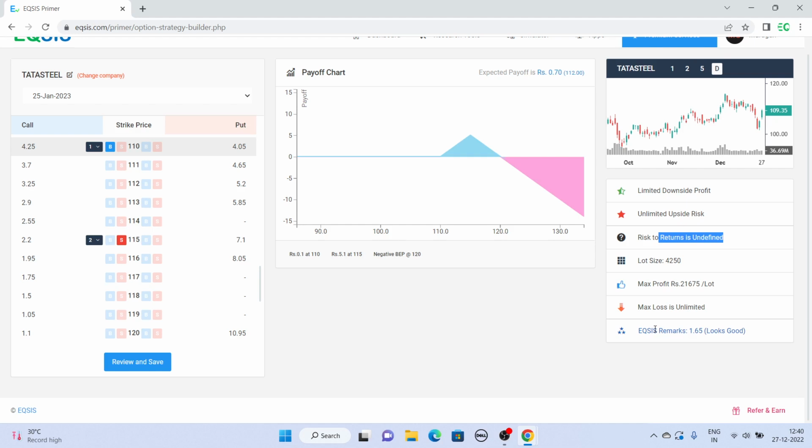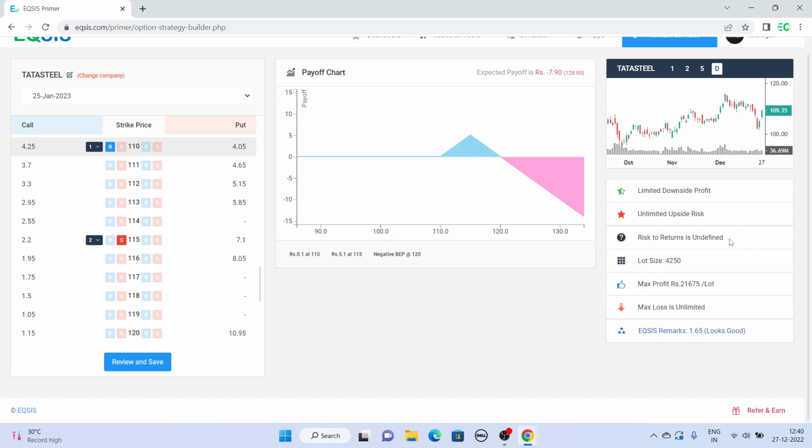But excess remarks is a proprietary way, in an algorithmic way, a bot will reply to you whether it is good or bad. Any strategies you perform on the fly, you get our feedback. Okay. And look at this one. Now, will I recommend the strategies to someone? I don't recommend a strategy without defining the risk. Whereas this particular strategy has undefined risk.